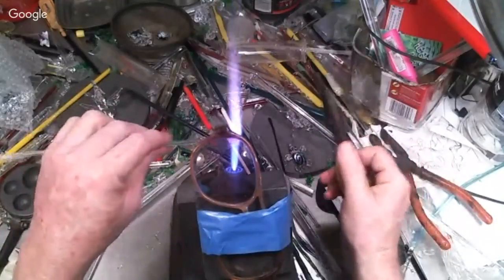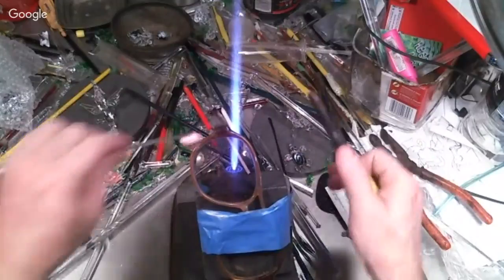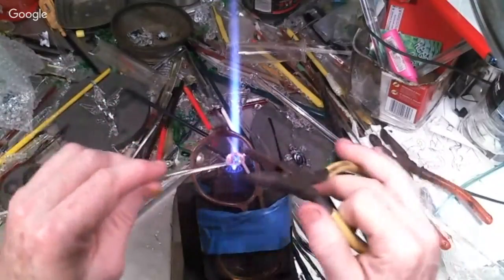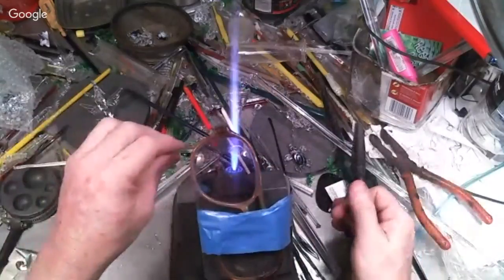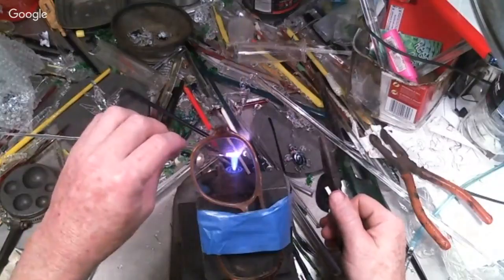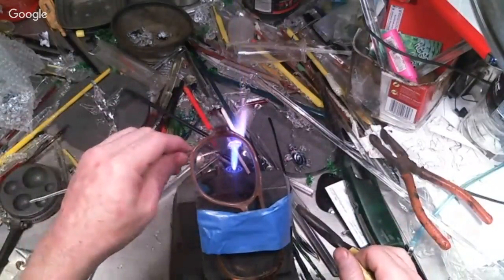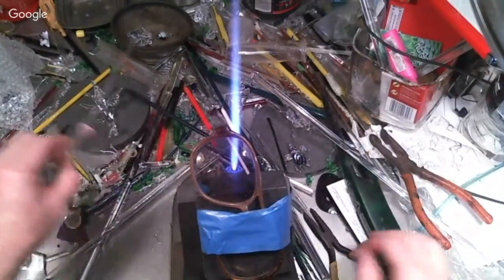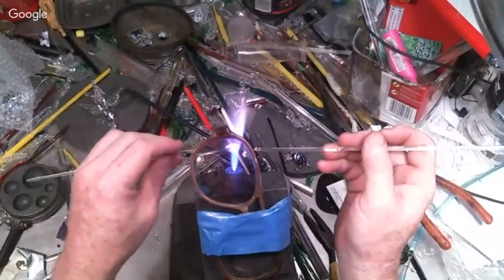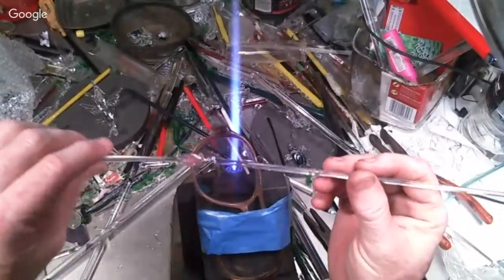And again, what you're looking for is a nice, I want to call it the orange color, but it's this color right there where it's pliable. It's not to the point where it's starting to round into itself. It's still just that color where it's just pliable. I can't explain it otherwise. The elasticity is just right, and it's like the consistency of taffy, where again you can see me touch and pull, and there it goes.